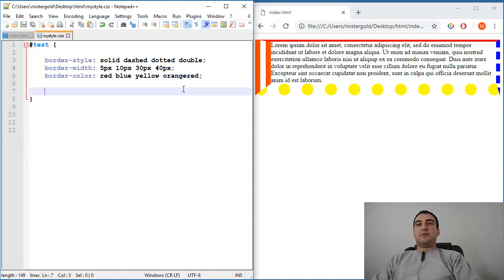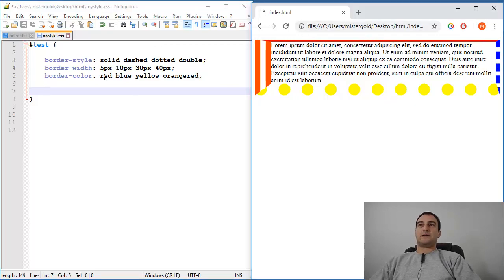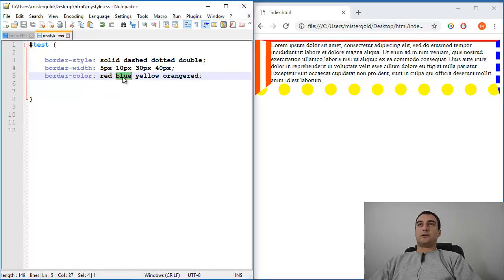So it is really simple to understand. Just start from 12 o'clock, then 3 o'clock, then 6, then 9, clockwise. So 12 o'clock, 3 o'clock, 6 o'clock, and 9 o'clock. Really simple stuff, and you will save a lot of time. So what is my advice? The advice is, if you are defining in this way, then use 4 values. Because if you use 2 values or 3 values, you can easily make some kind of error.